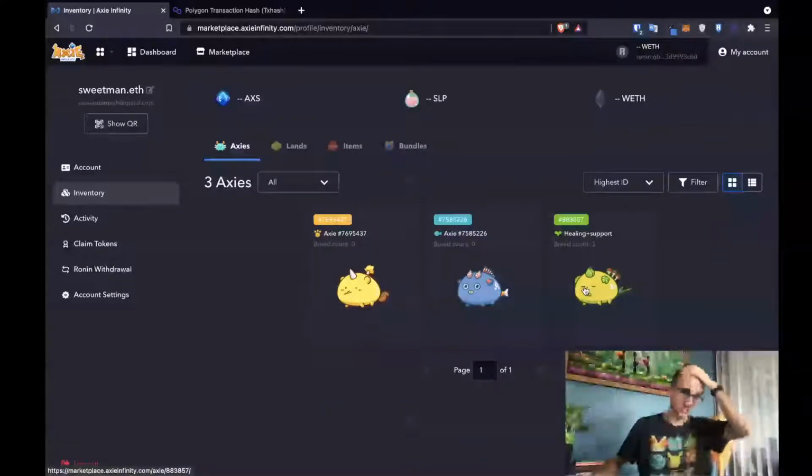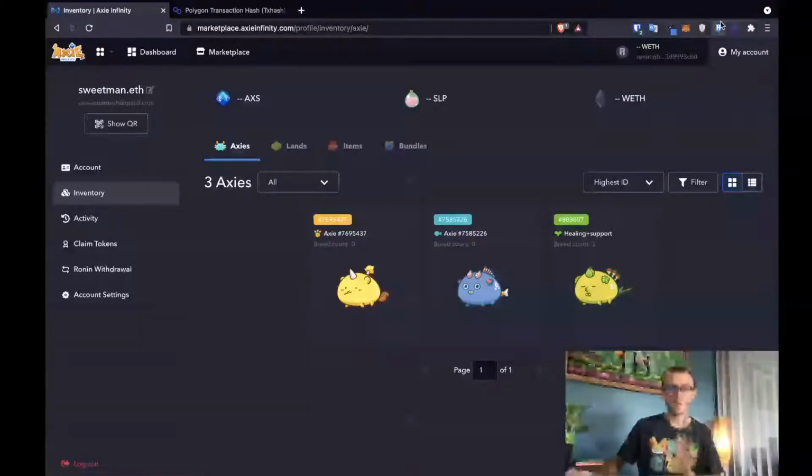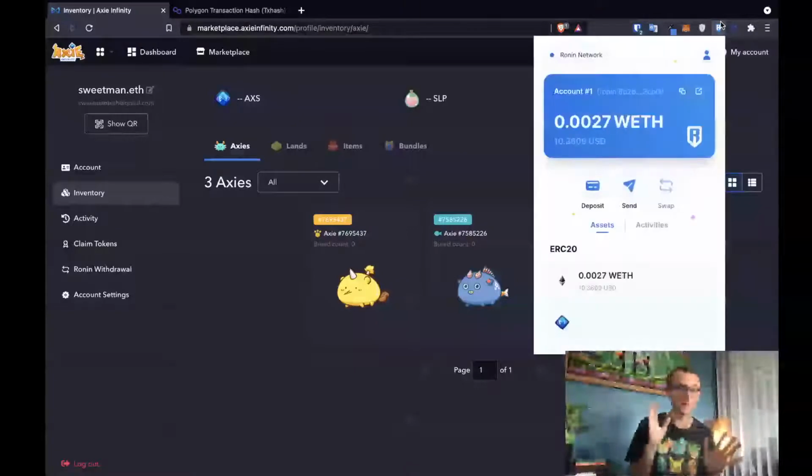I get a little hesitant when I send things on the blockchain. When you own your wallet, the nice part is nobody can steal from you. The scholars that I give these Axies to don't own the private key, so they have no way of stealing the Axies from me. The downside is there's no real recovery.